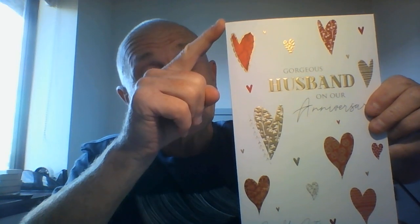Cards published by Cherry Orchard Company, and this card is quite a thick card, high quality, with an insert inside, and measures 9 inches high by 6 inches across. Comes with a nice white envelope.